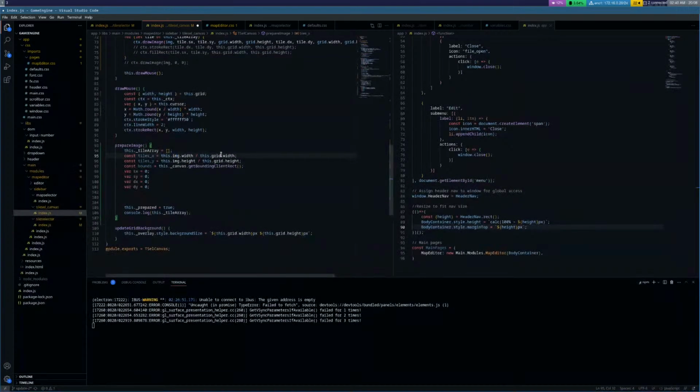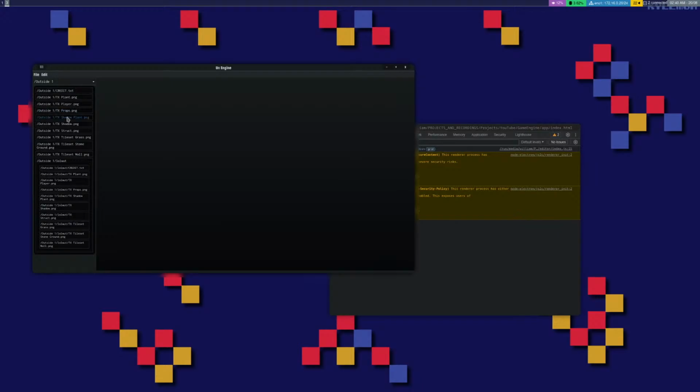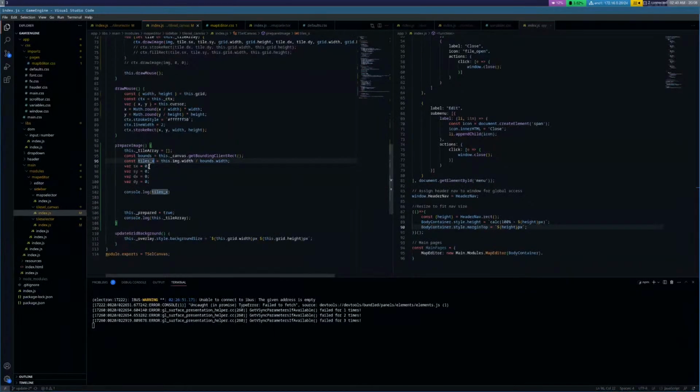So then we're gonna do this, and that divided by, instead of this.grid.width, we're gonna do bounds.width. console.log tilesX. We don't even need the y one, we just need that one. So what does this tell me? 2, okay, so 2.5, right? So this should be, okay, yeah.